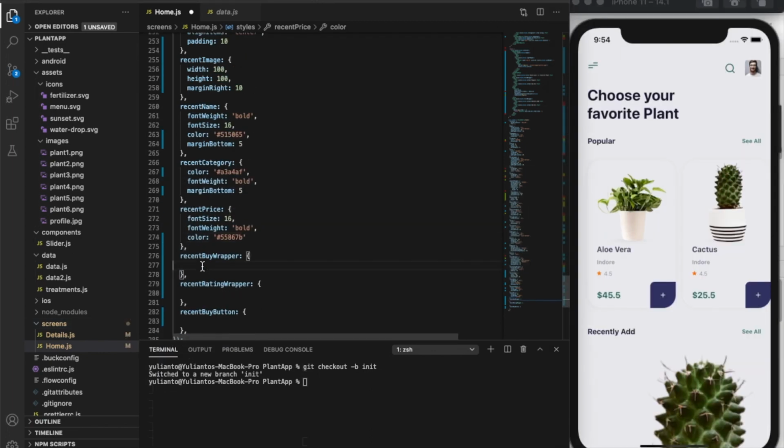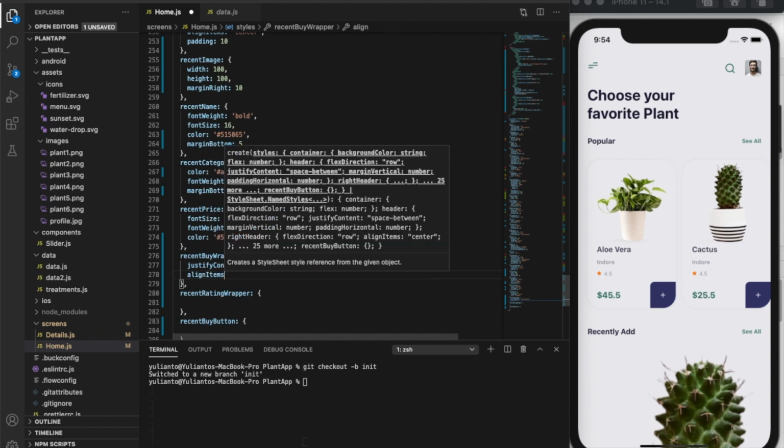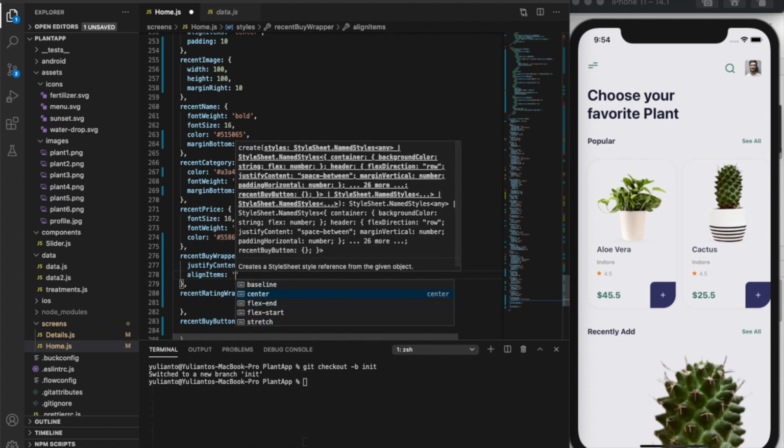Okay, and the recent buy wrapper, we have to justify content to space between and the align items with the center and flex end.